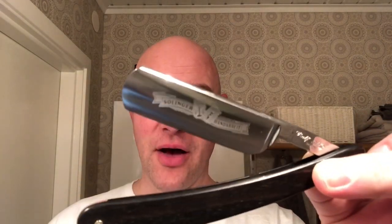I paid 170 euros for it, or my wife did when she gave it to me. The 5/8 is a bit cheaper. You can get the same quality razor if you're lucky for 100 euros, secondhand, or vintage even. But you have to be lucky, and you have to purchase it from someone who you trust and who says it's good. So if you have that, you can save a bit of money. But if you want a new one anyway, this is pretty cool. You don't have to spend 300-400 euros on a super fancy one, because it's not going to shave any better than this. This is not a budget razor. It's just extremely price-worthy for being newly made. You'd be the first owner, and it's handmade in Solingen, Germany.